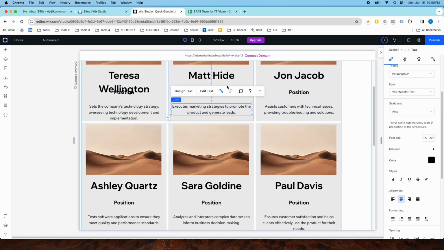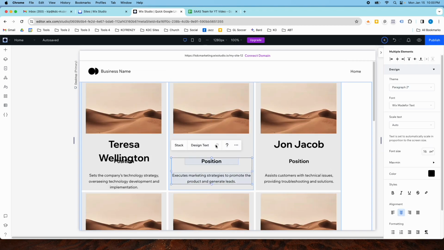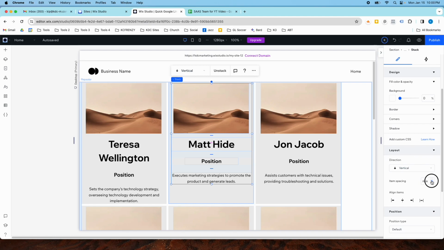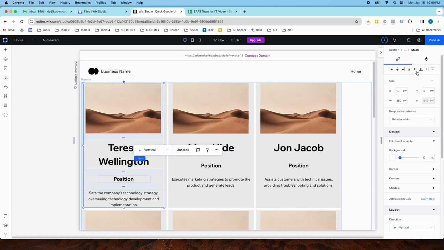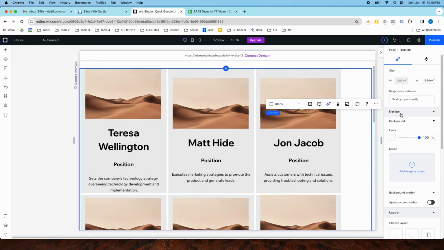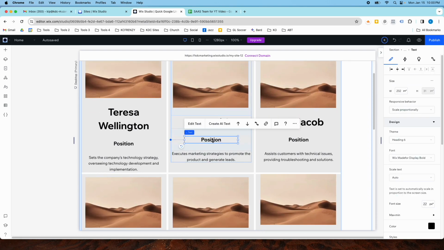Okay, so now we're going to stack these items. See if I can move this. And the image. Okay, and then we're actually going to look at the space between items as well. Maybe I want 32 pixels between every item, and then again I'm going to recenter these so that they're centered both horizontally and vertically. Okay, so this is looking much better, and now I'm going to add this position.